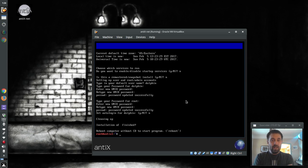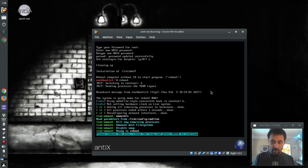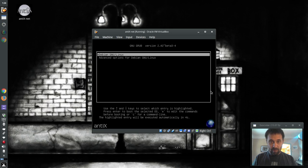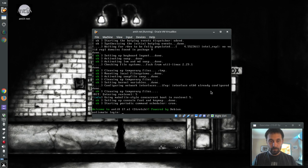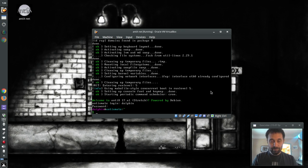All right, so cleaning up, install finished, reboot without the CD to start the program. So you type reboot. It tells you right there to type reboot. Hit the button to eject the disk from VirtualBox, and now you're going to get the plain Jane Debian install thingamabob Grub boot menu, and now we're going to boot back up into the console system. antiX-mate login. My login name is Dolphin, and my password is my password, and there we are.